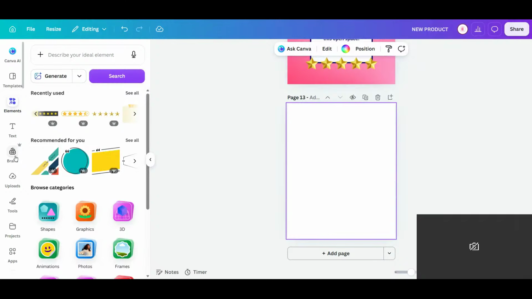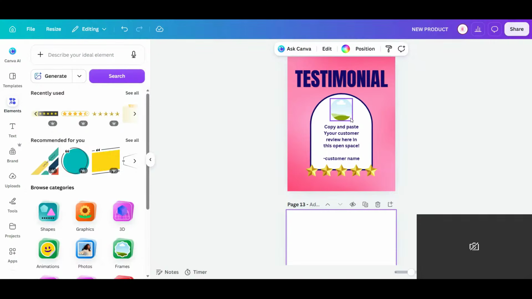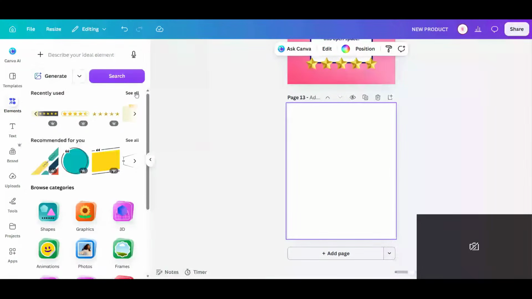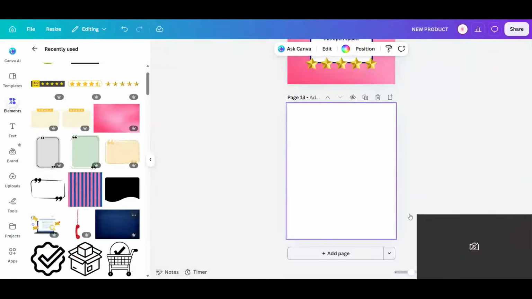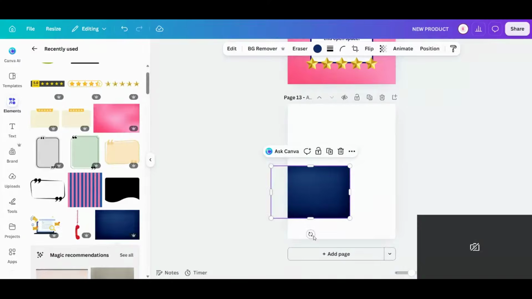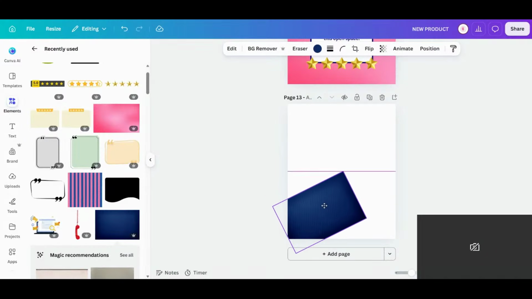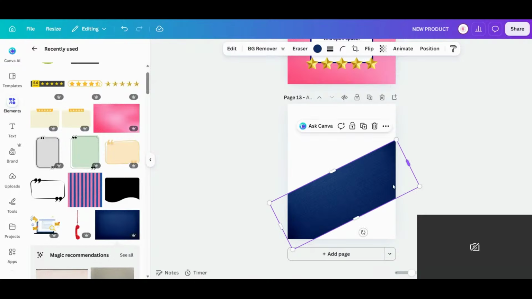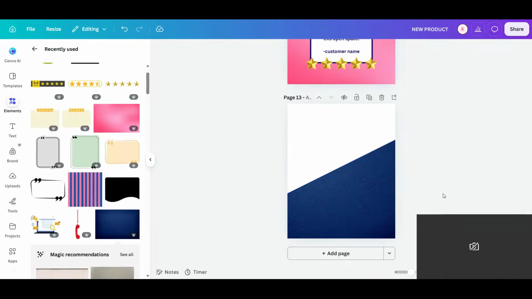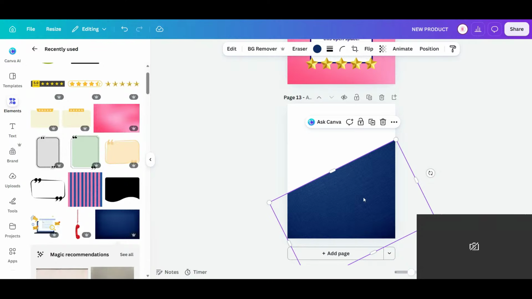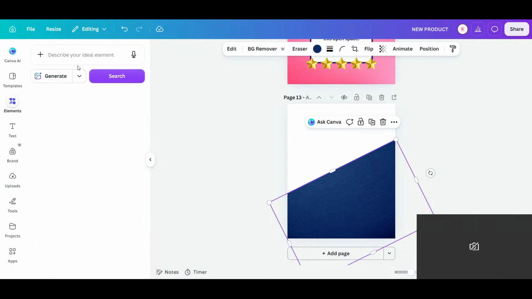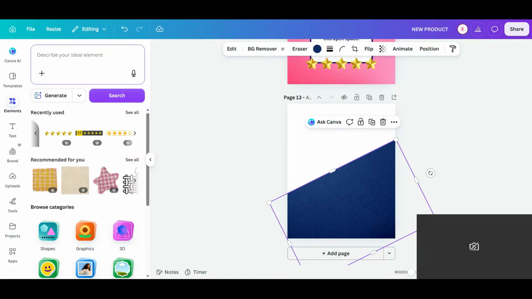Okay, so let's go back to our most recent. I'm going to grab our blue again. I'm going to add this like this. You could add a picture of your branding. So let's say you have an image of, let's look up table setup.